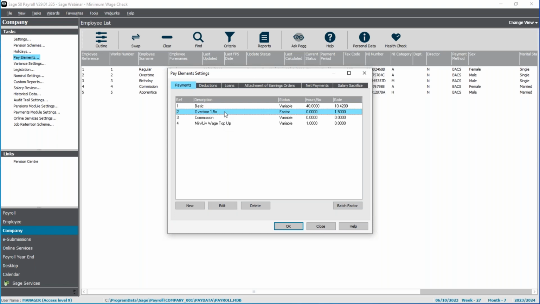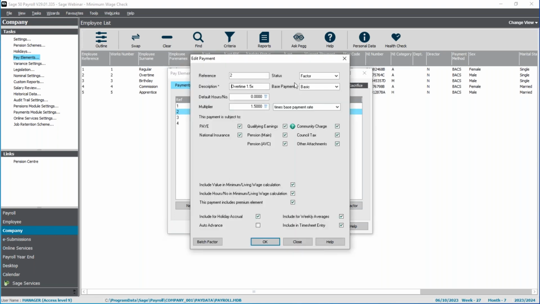The next one we'll take a look at is an overtime payment. If I edit the settings for this one, it's been set up as a factored payment. What this means is the system works out the hourly rate, and that is linked back to the basic pay. So overtime in this instance is paid at 1.5 times the base payment rate, which is the basic pay.